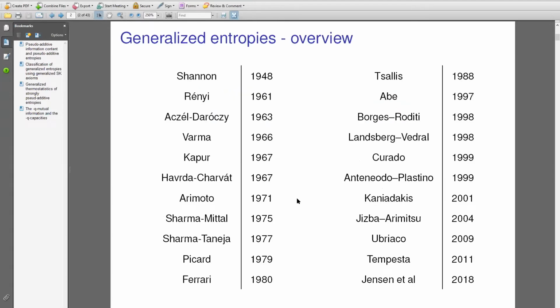And I always like to start presentations of this kind with this short table, which gives a very nice look into the development of the field. So just to check, you see now the slide generalized entropies overview, right? Yes. Okay, thank you. So here I put in the table some names. For any of these names, we have one information measure, and I separated the table in two parts, left and right part. And why is it so? So the left side are mostly people from information theory and mathematics, and on the right hand side, mostly people from statistical physics.